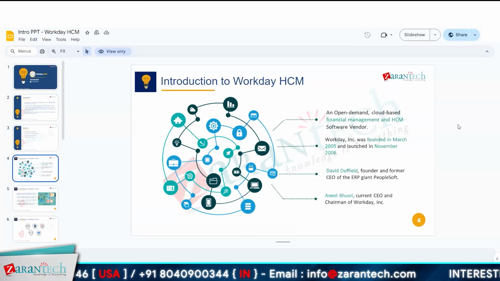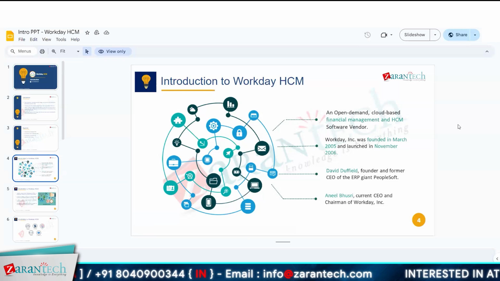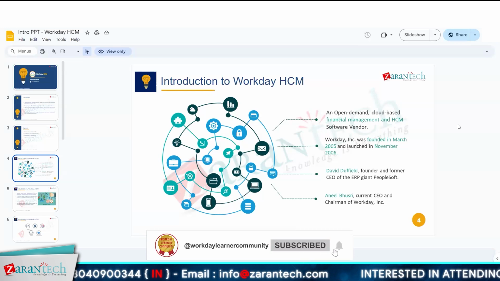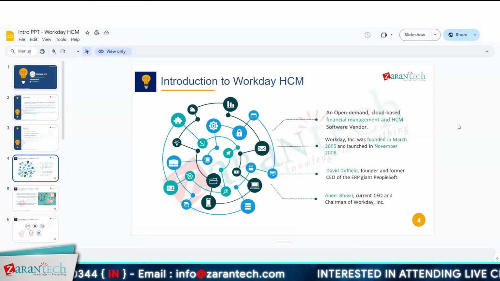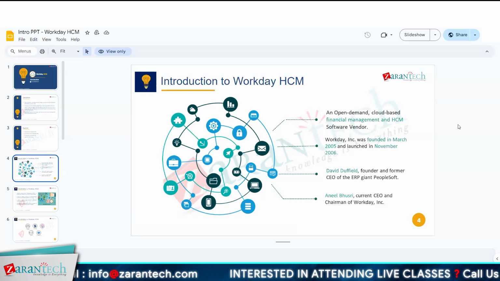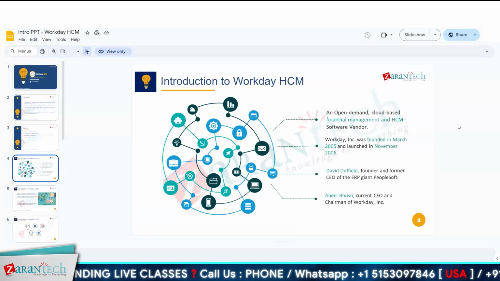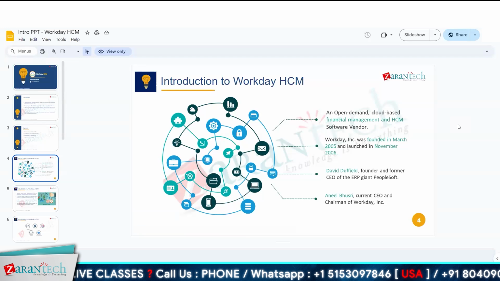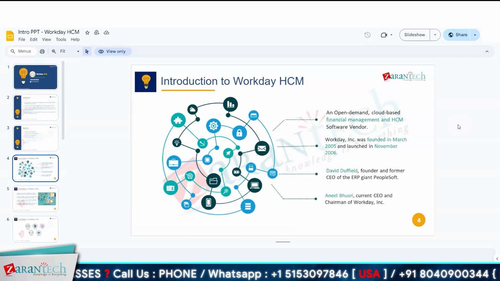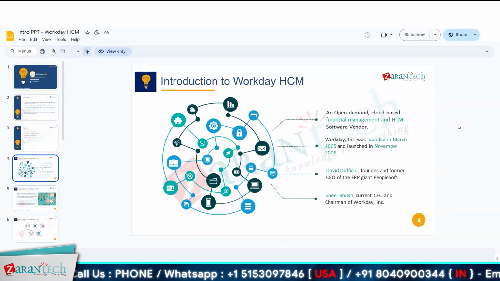Now, with this, a lot of cost is getting reduced, meaning companies need not purchase any kind of server and they can grow as they go. Today there are 5,000 employees, and if they grow exponentially, maybe in the next 1 year they become 50,000 employees. They can accommodate that population, meaning you don't have to purchase additional servers to increase or downsize your company's population. It will automatically increase and decrease. So that's one benefit of Workday.